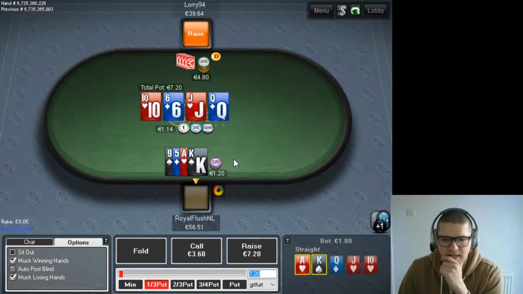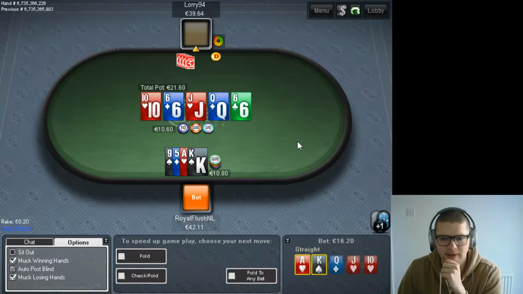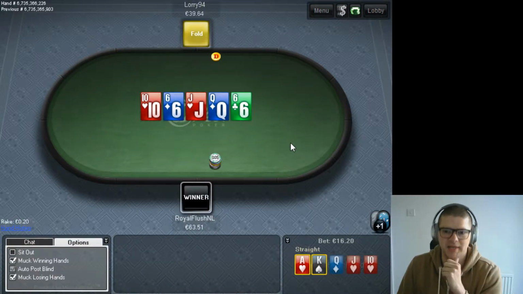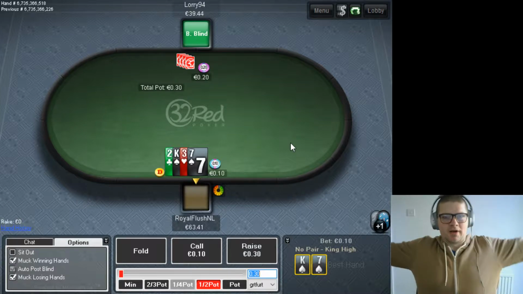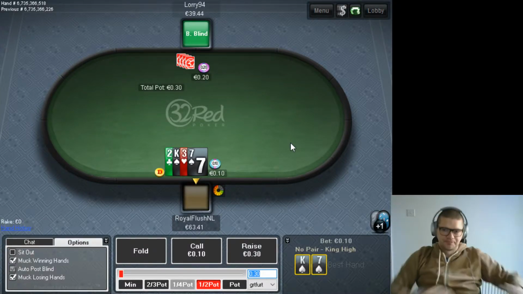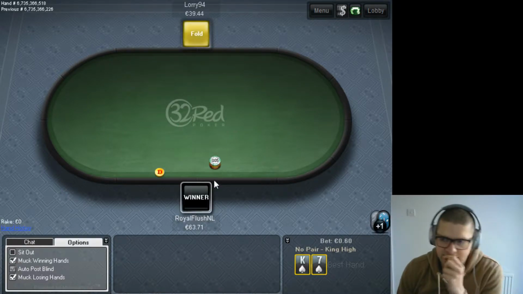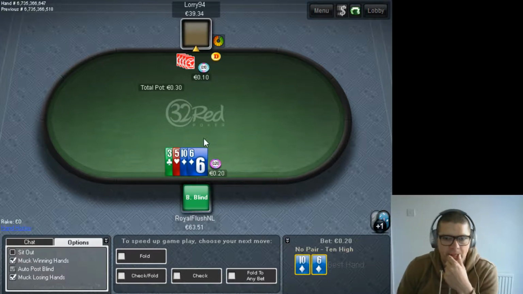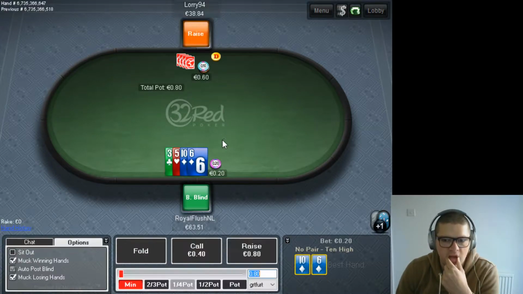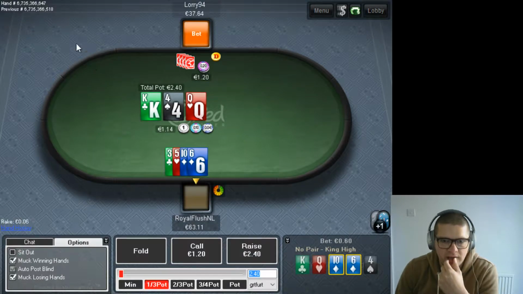I think he has ace-king here. We can actually bluff some rivers if we just flat call here. I'm actually going for a pot-sized bet on the river to get him to fold ace-king. See that, guys? That could be an advanced play. That is an advanced play. I think he has ace-king there. That was actually one of the better river cards to be bluffing as well.